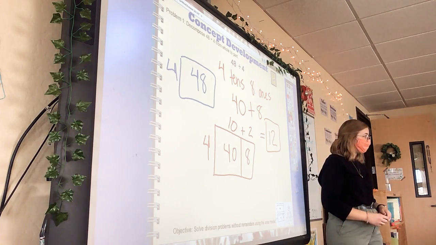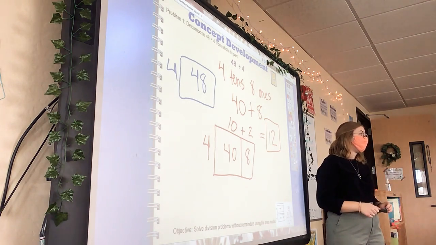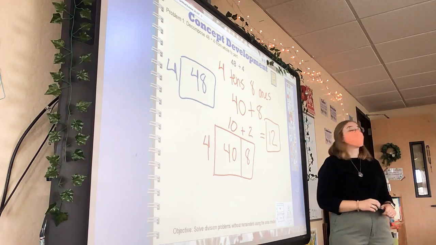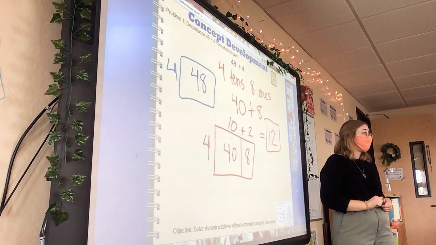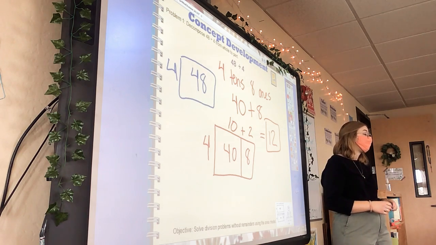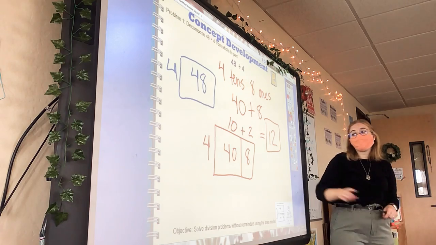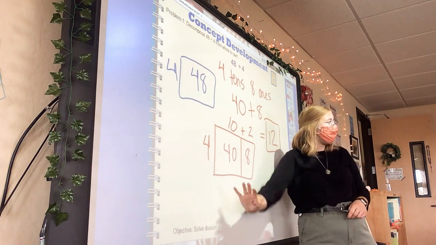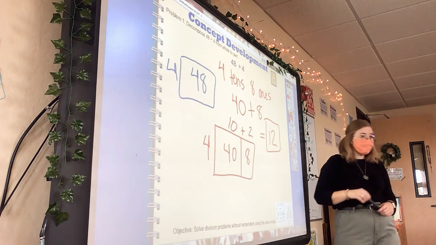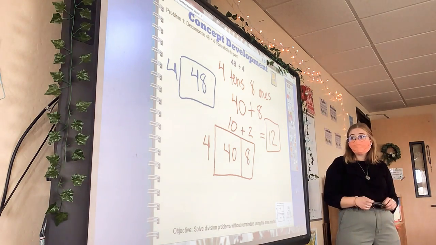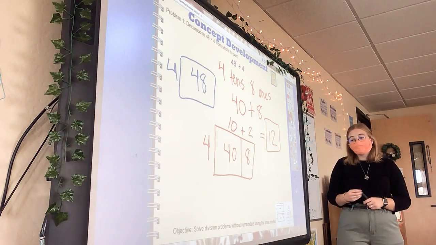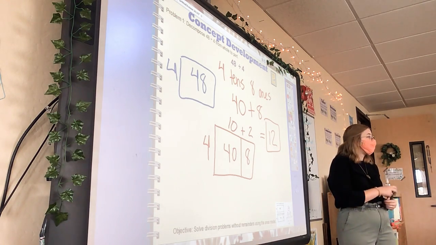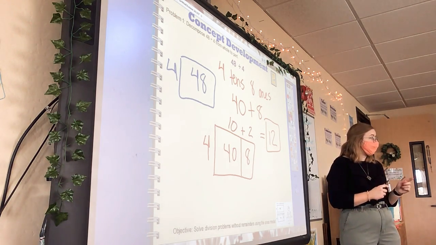All right? So technically, you did expanded form with 48, and you did 40 and 8 in two separate boxes. Yep. And then you did 8 divided by 4, and you got 2, and then you did 40 divided by 4 and got 10? Yep. So, any questions on what we just did? And then 10 plus 2 was probably that.